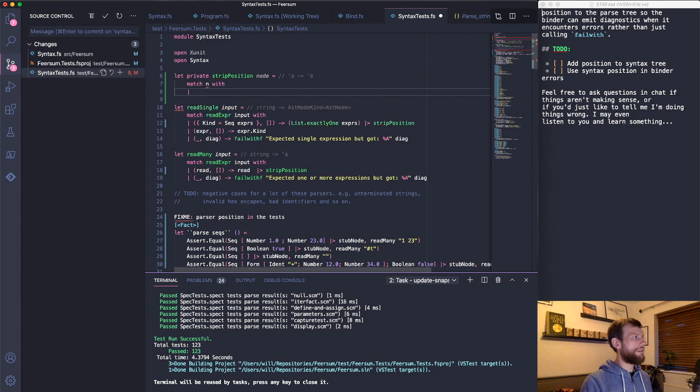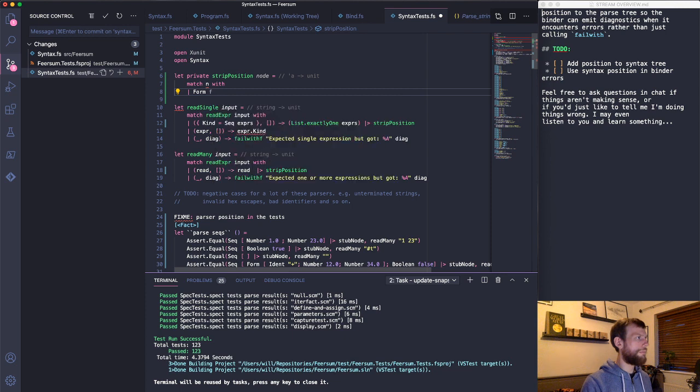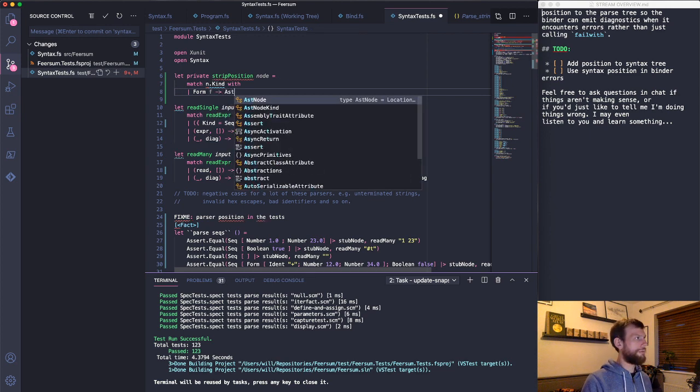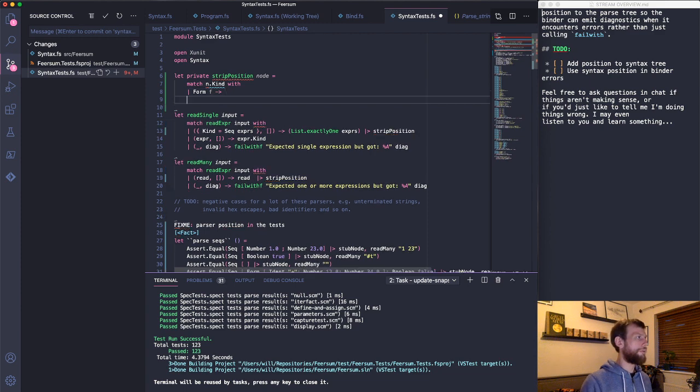If it is a form, we return, and we're going to have a fallback case of just, in all other cases, return end.kind.